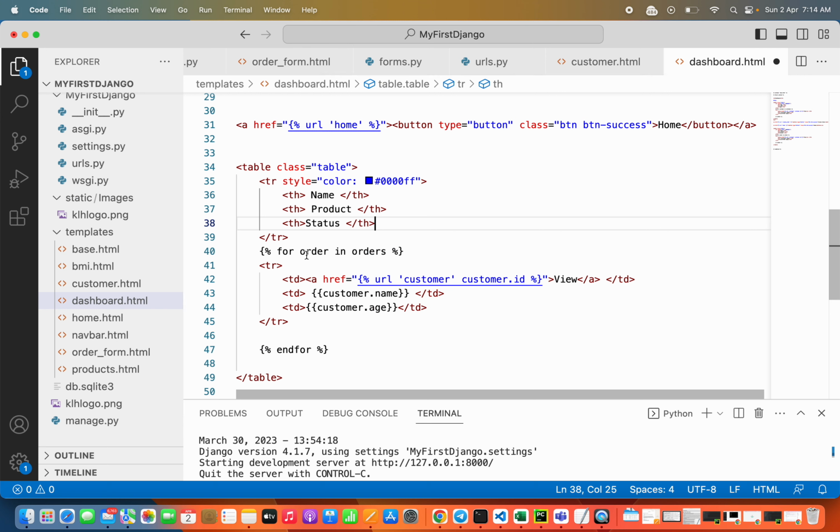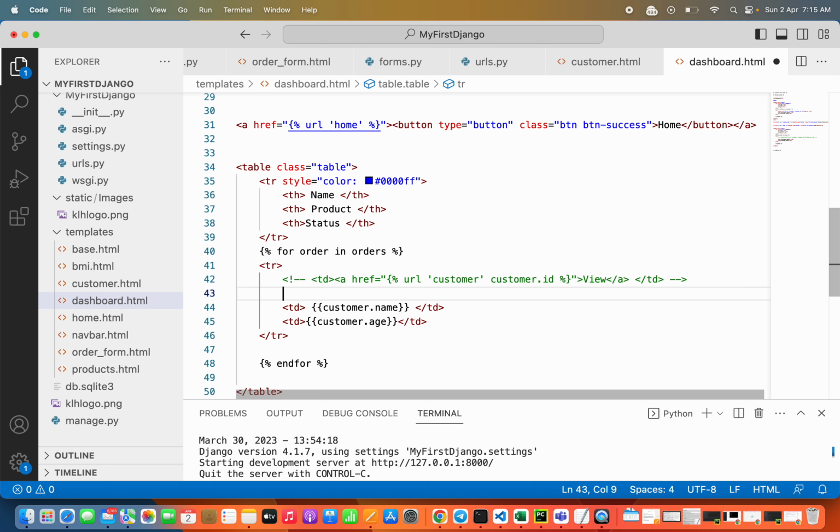Now we are able to access an individual order from the orders, and we want to display all the orders, who the customer is and everything. Temporarily I'll just comment this out, as it is not needed. You can copy and paste this one more time.